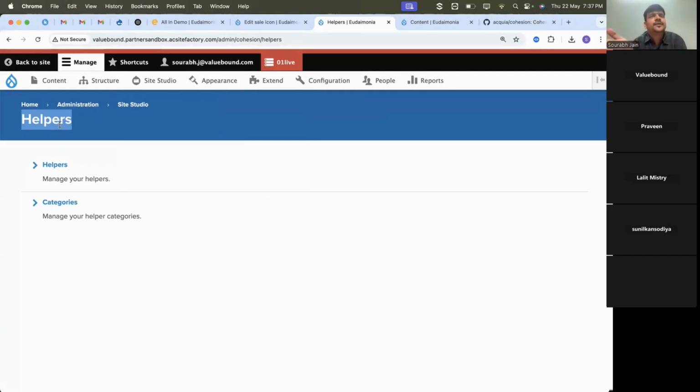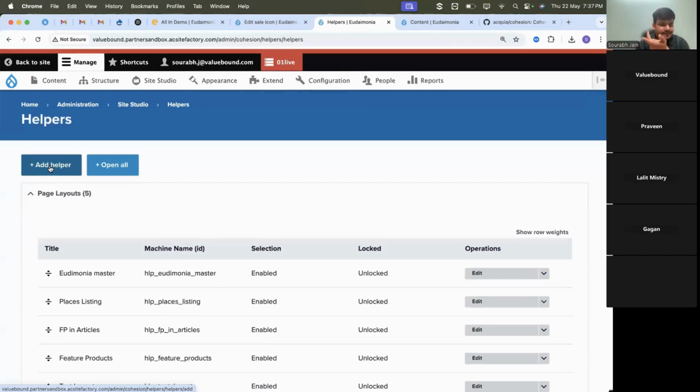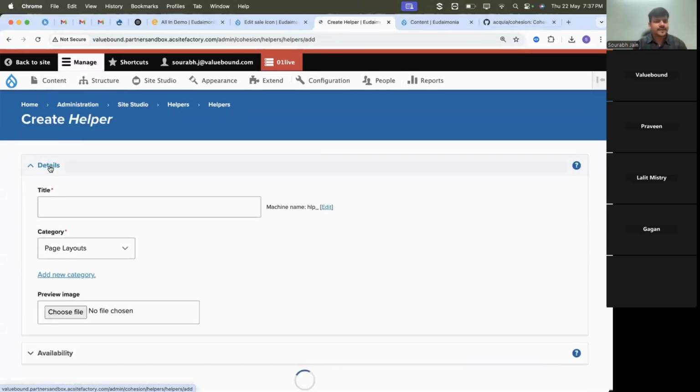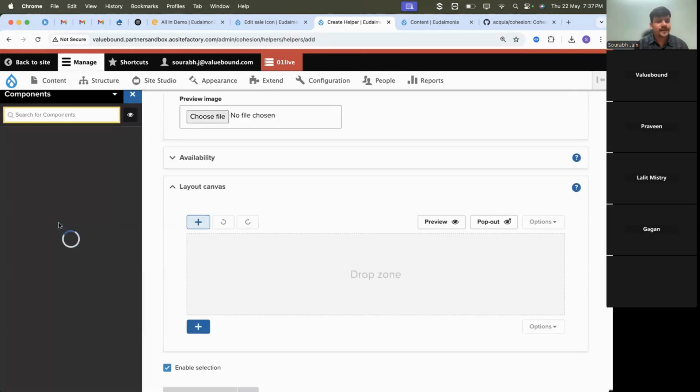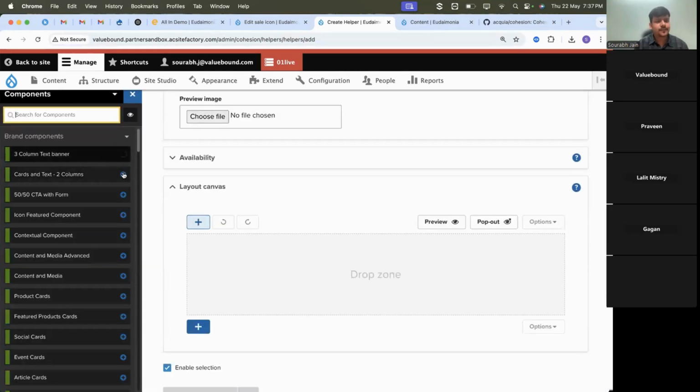Let me elaborate with something different. Suppose we have created 3 components. Now the content editor doesn't want to put the 3 components every time on the same page. What he will do is create a helper. In that helper he will add all 3 components. Suppose in the helper, I am putting these helpers.